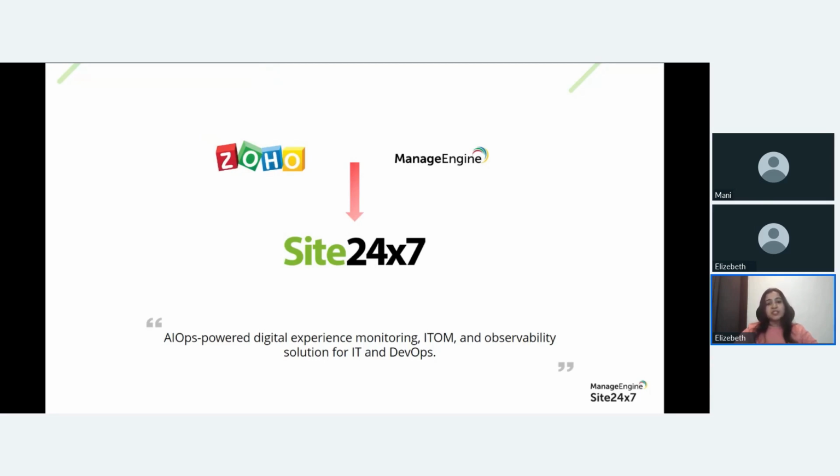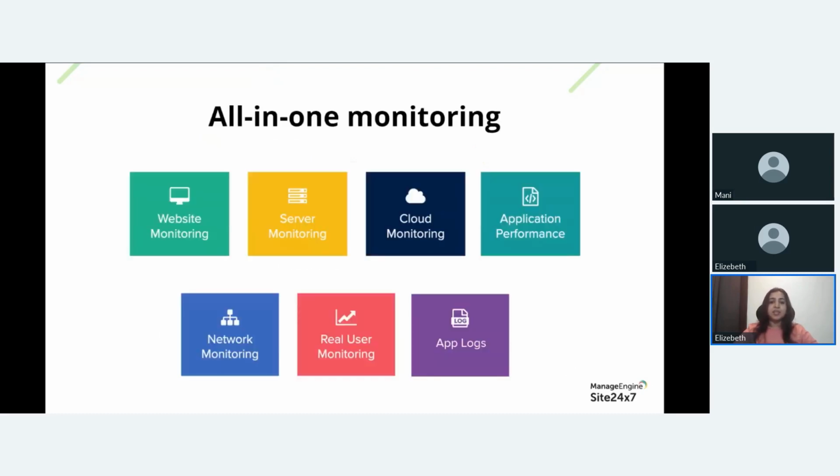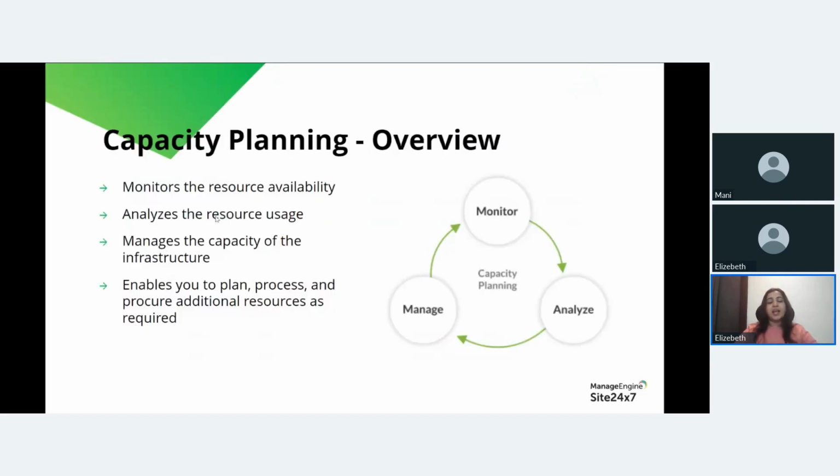Now, Site24x7 has evolved into an AIOps-powered digital experience monitoring, ITOM, and observability solution for companies of all sizes. It is also a full stack solution that provides advanced monitoring capabilities like website monitoring, server monitoring, cloud monitoring, network monitoring, and much more.